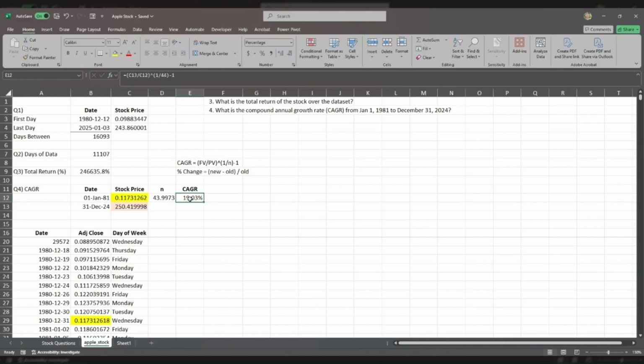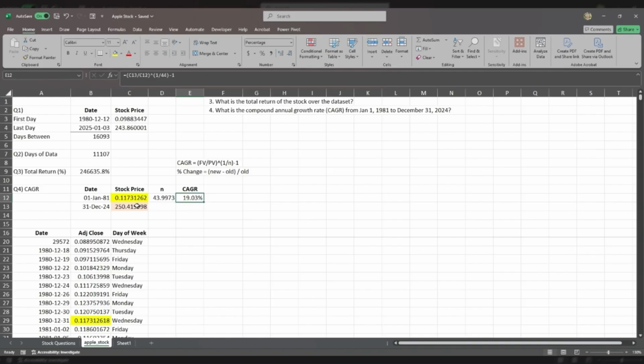Now, there are built-in functions that exist in Excel that would allow us to calculate that. In this case, the future value function, the rate function, which we'll get into in a few weeks. But for now, there are ways that we can check this, and checking with the rate function should yield the same result. But there are more manual ways in which we can validate whether or not this number is correct.